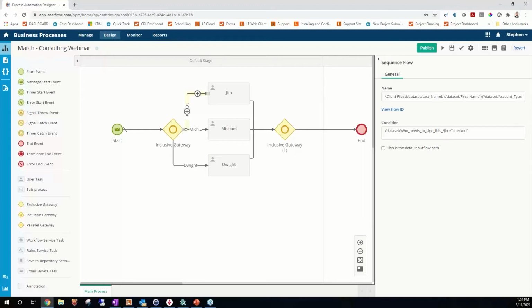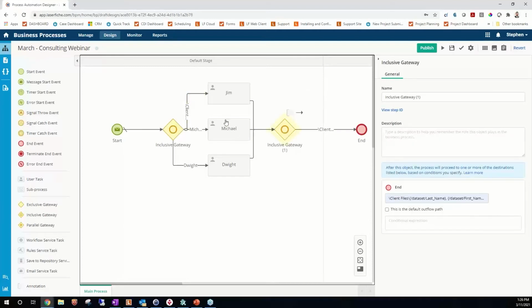How does the final approval know to wait until any of the 4 approvals has been completed? And that is just part of the inclusive gateway. That's saying do not go down this gateway until all the others are met.